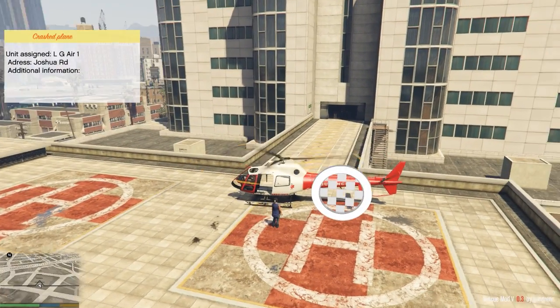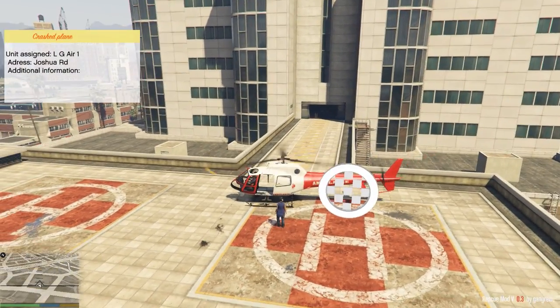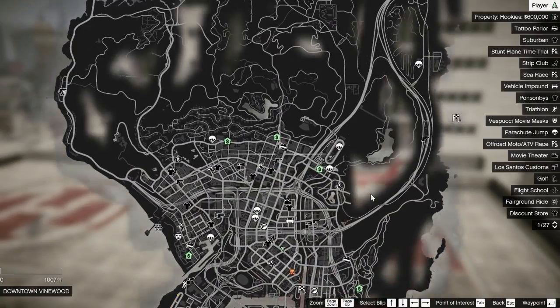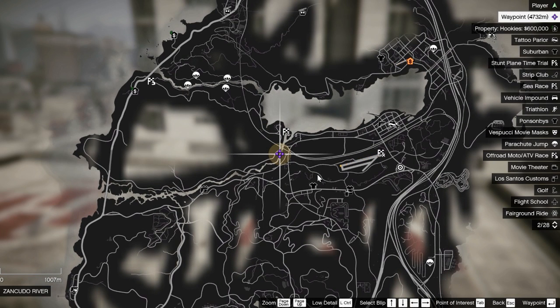Been reported of a crashed plane around Joshua RD. Okay, and now we have a crashed plane that we could go to. Now, again, it does tell you roughly where the things are. So if you know the map well, you can just fly there. Or if you're like me and don't remember the names of anything, you have to go to the map, and you go and, well, rescue people. And it's just good fun.